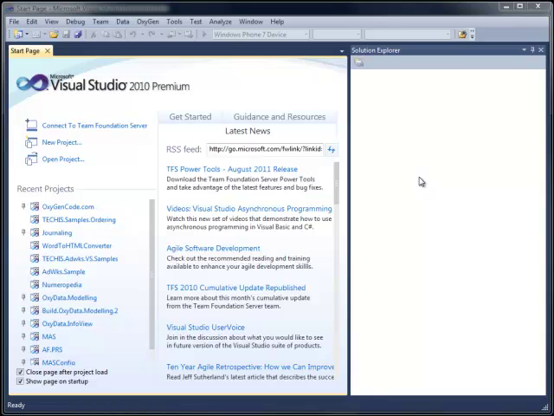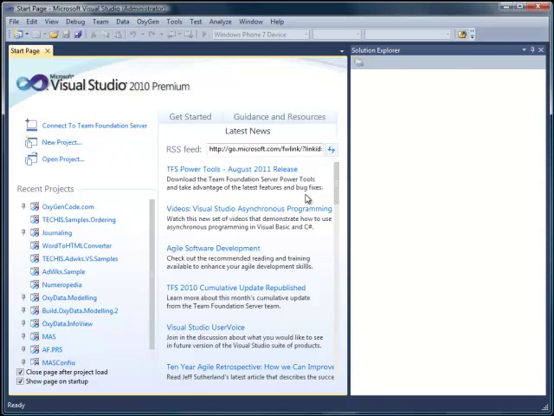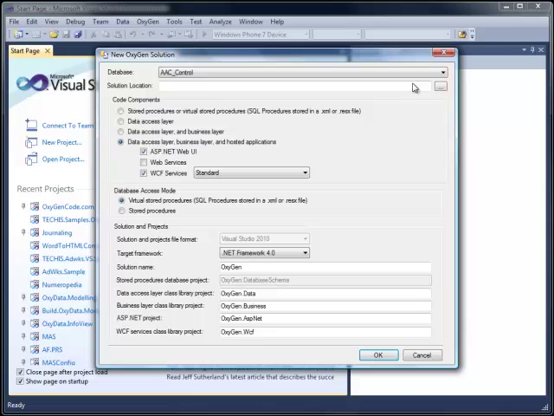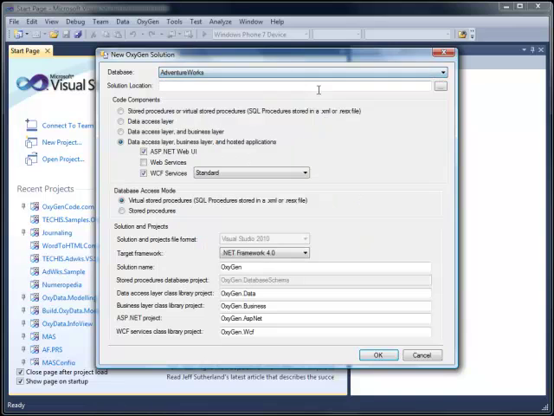Hi, we're going to look at the data export features of the generated ASP.NET UI. To start off, we are going to create a new solution against the AdventureWorks database.